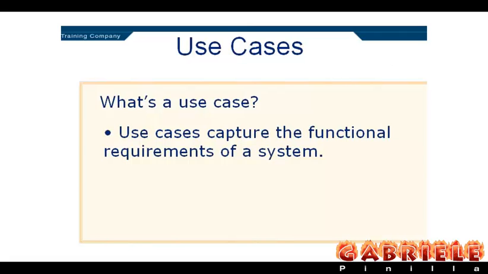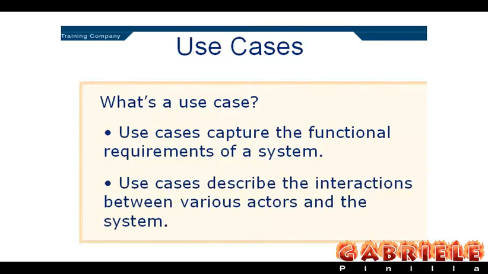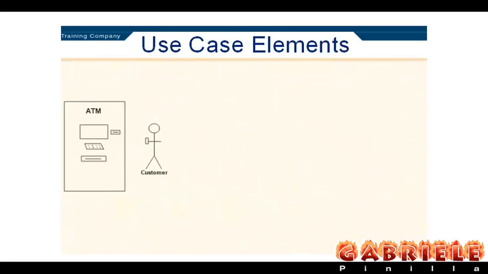Use cases capture the functional, that is, the behavioral, requirements of a system. In other words, use cases tell us what the system should do. As well, use cases describe the interactions between various actors and the system. So let's take a look at what goes into a use case.